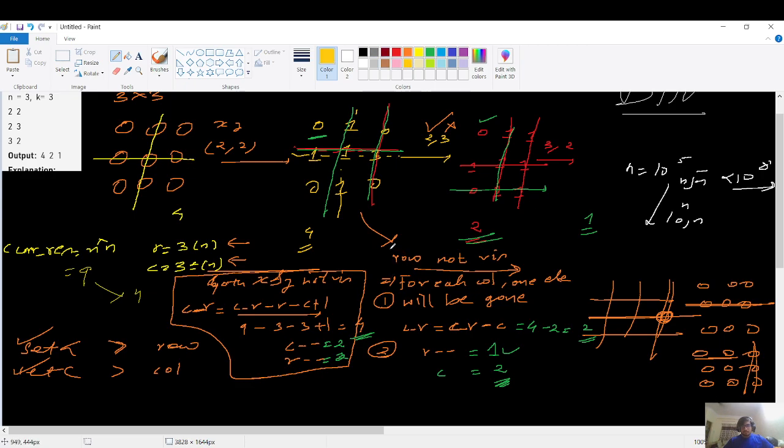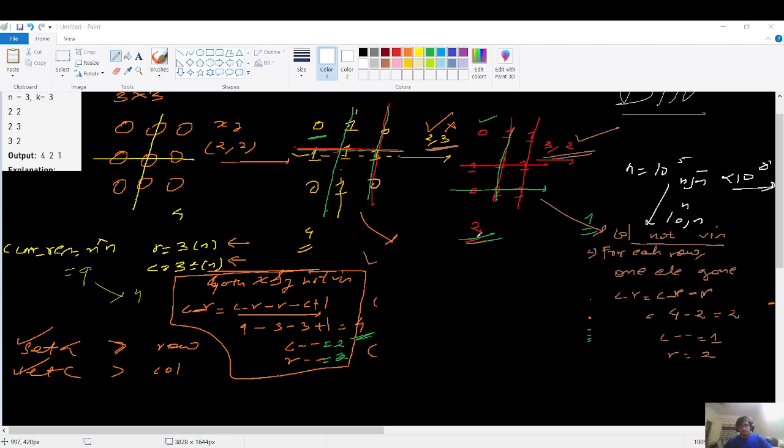So let's form a third test case, third subtask case, where it will be saying that the column is not visited, right? And which is that case? The case is 3 comma 2, where you can see that the column was already visited. Am I saying right? Let me see. Okay, so in our second subtask, the column was not visited, right? So the case which I just discussed is for the row not visited. So let's discuss this second subtask again, where I'm saying that the column is not visited. Okay, so let us assume there was some problem there.